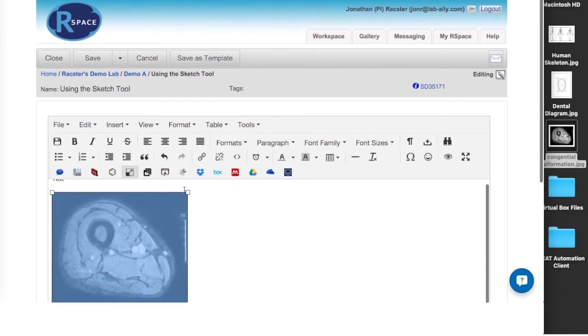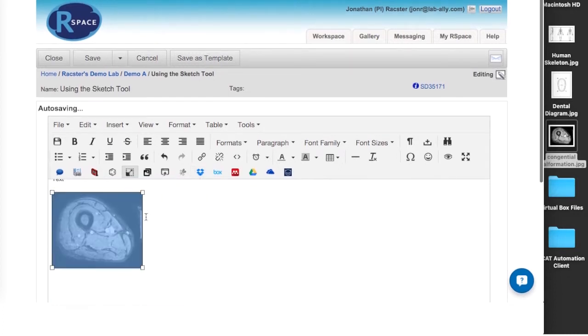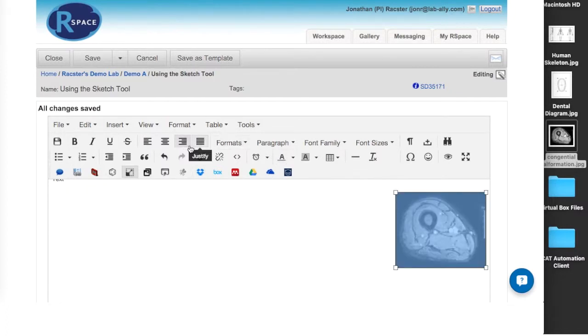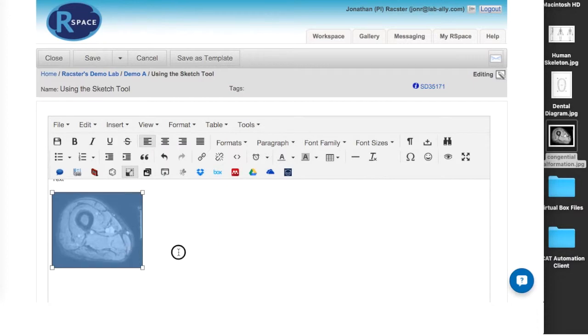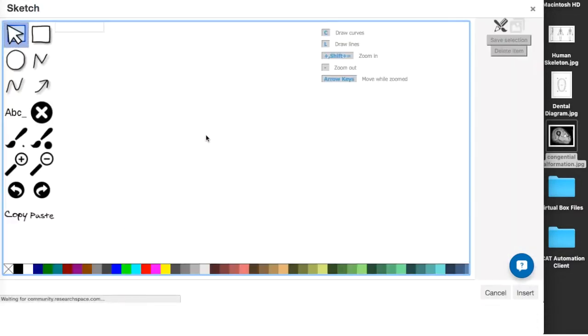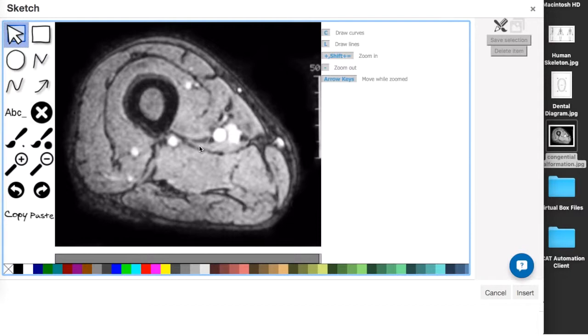Now this object can be manipulated. It can be shrunk, enlarged, it can be centered or justified, centered, right, left, and you can even double click it to open the sketch tool. And when you do it in this order, by inserting the image first and then opening the sketch tool from the image, it becomes a background to which you can add some doodles or annotations, but it can't be moved around, so you have minor limitations into how robustly you can annotate the image.